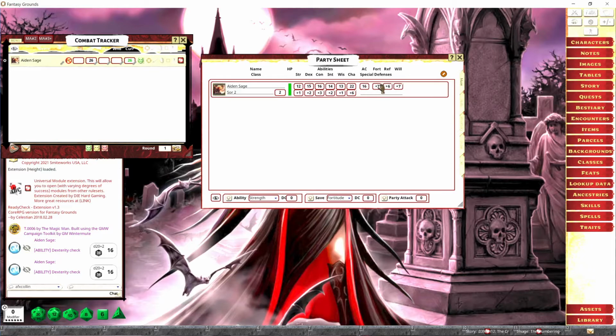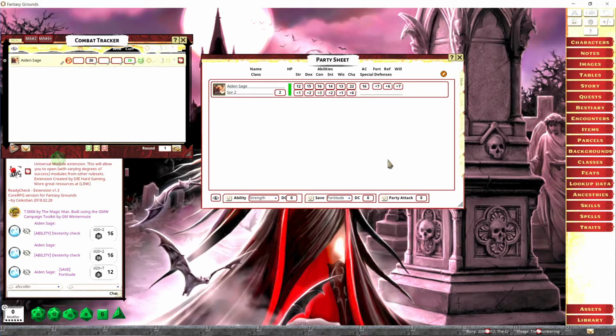Again, here's his AC, and I can make him do a fortitude save. Say he got a disease, and I don't want him to know that when he slept with the mysterious woman of the forest, he might have gotten an STD. So we just want to make sure that we take a secret fortitude save, and then later on we can let him know if he's getting burning itches somewhere or not. So that's kind of the whole idea here.